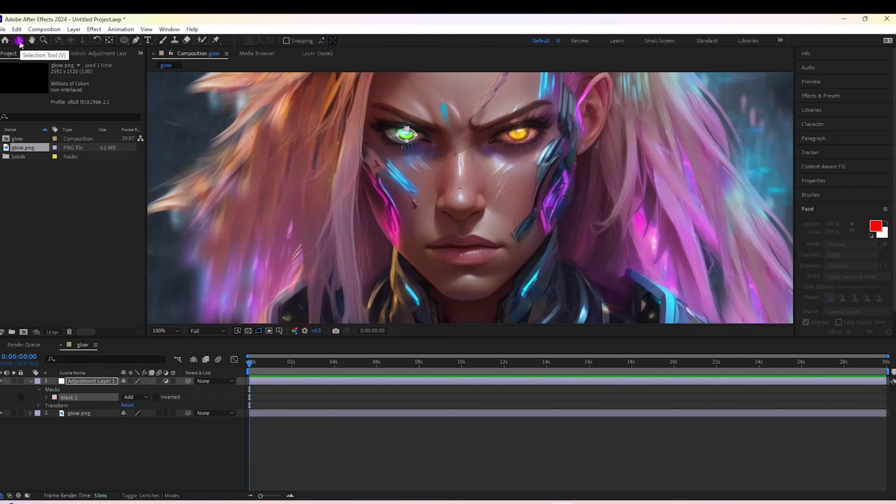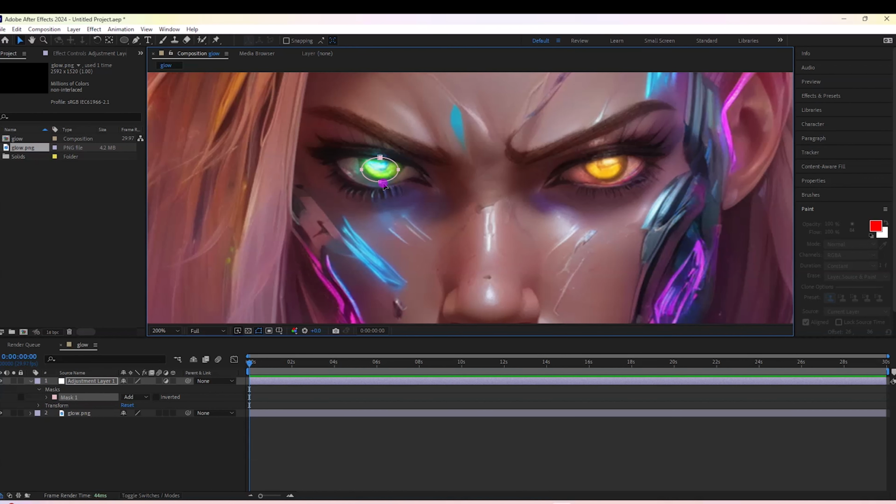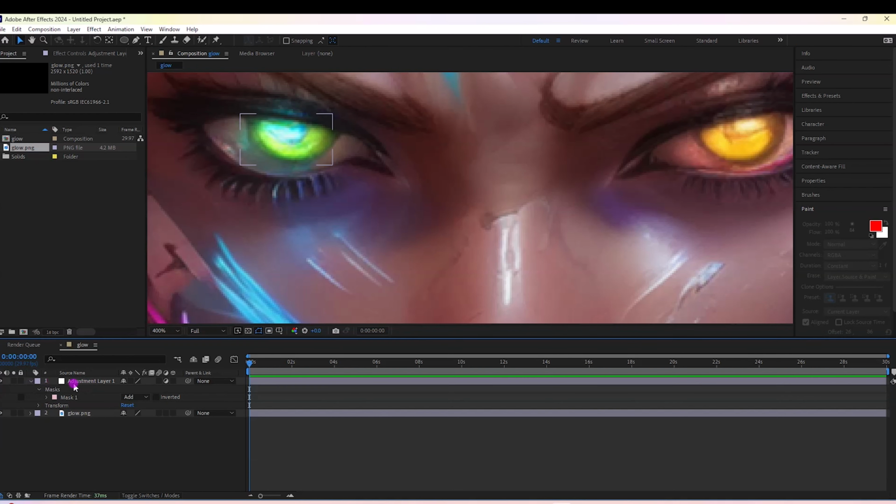The next thing I'm going to do is go back to the selection tool and I'm just going to reposition this. And we're going to zoom in here. And now I just want to adjust this. So now I'm just going to readjust the ellipse so that it is covering the eye. And you can kind of play around with this so that you get a really precise coverage and there's nothing overlapping here. And let's go ahead and see what that looks like.